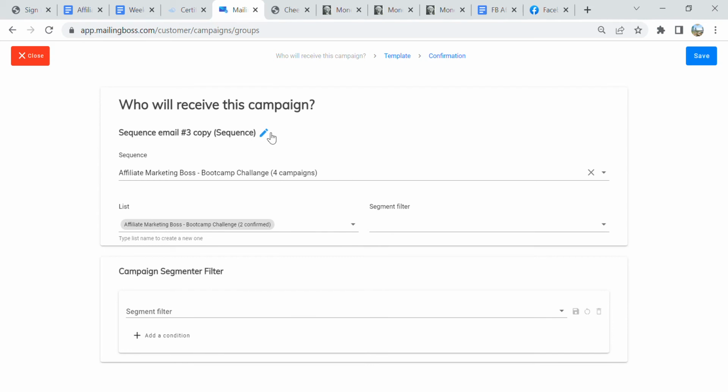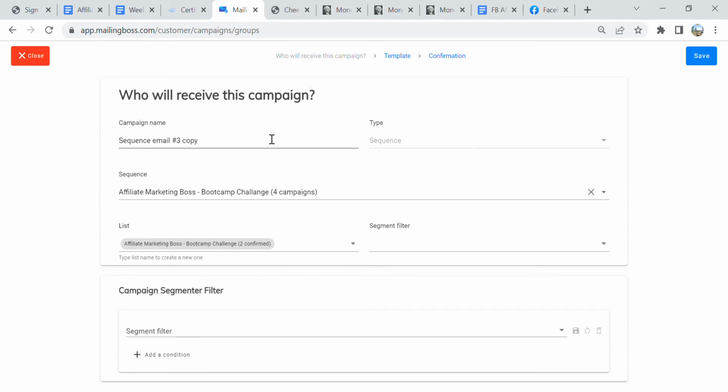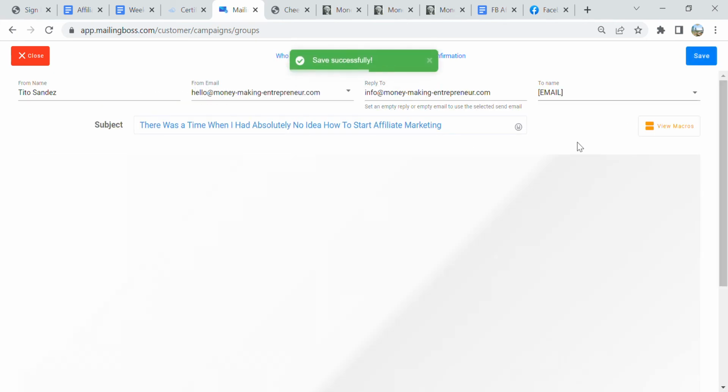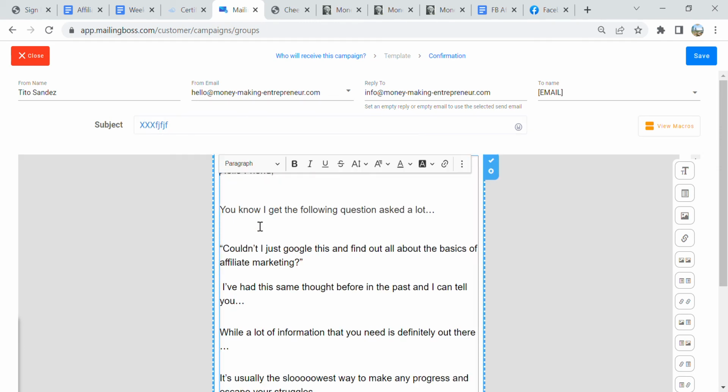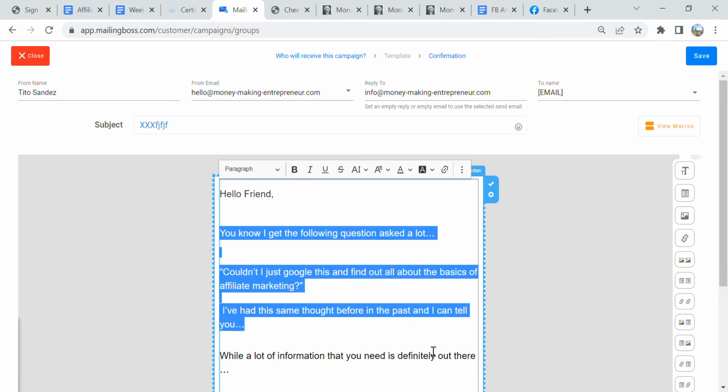What I would do next is update the name of the email, since we want to keep things as organized as possible, and we already have a sequence email number 3. We're going to go ahead and name this one sequence email number 4. We're going to go ahead and save. Now, again, this is the title from the previous email, so everything gets transferred over. In order to save, you do want to add an email, so we'll just go ahead and add this one for now.